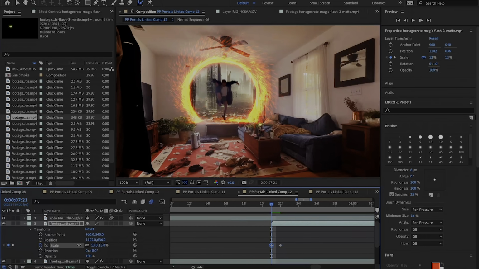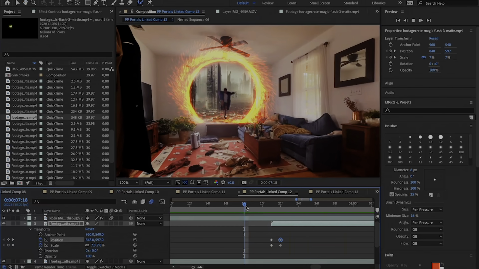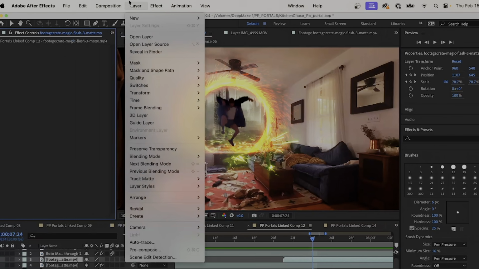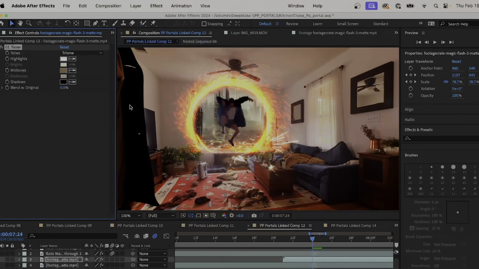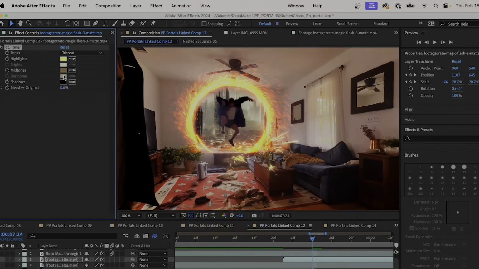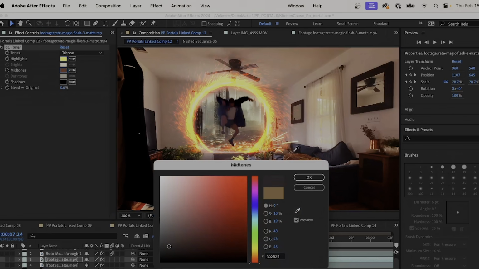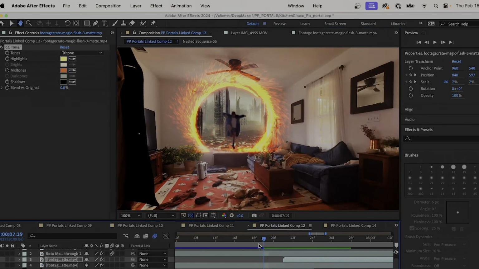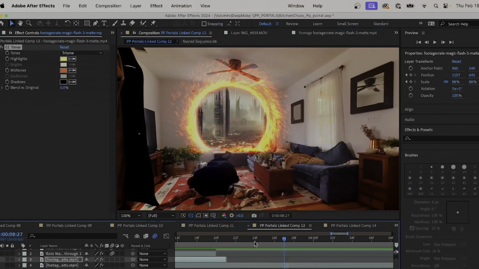The only difference with this is I wanted it to match the color of the portal effect. So what you're going to want to do is come up to Effect, come up to Color Correction, and then hit CC Toner. You're going to come to your highlights. You use the dropper to match the yellow highlights of the portal. Click OK with that, then come to your midtones, and you're going to make that the orange that you see in the midtones of the portal. And now, in doing so, it's like a reddish. In doing so, now we have our sparks that match, and it gives it a little more interaction with the world. You can continue to go farther by adding more elements, but check it out.